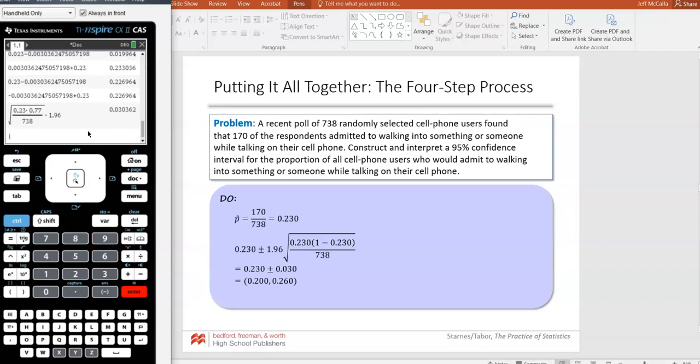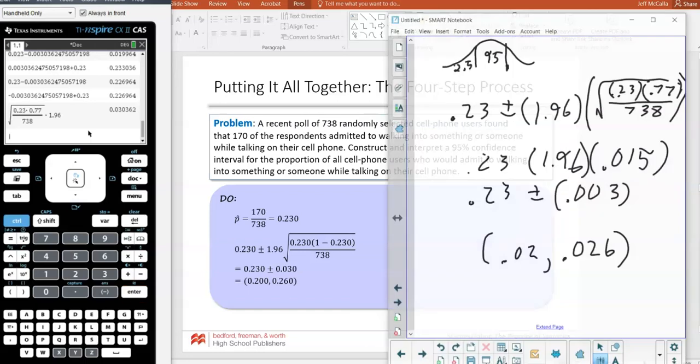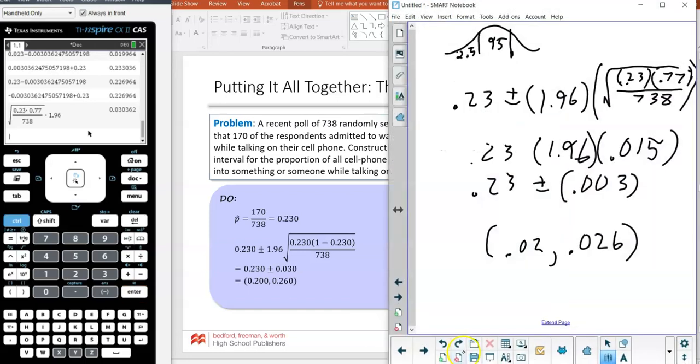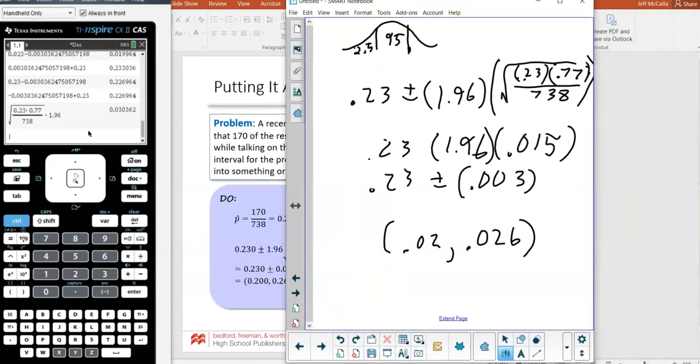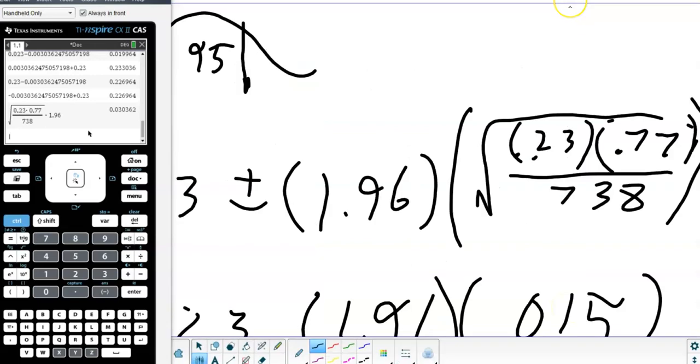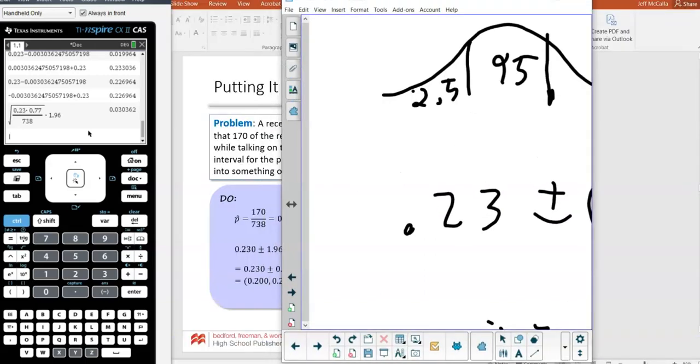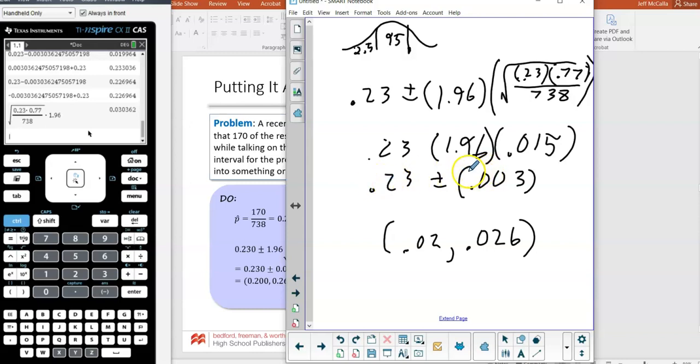It's hard to do this all in the calculator. I probably should have shown a step at a time. This is actually good for you guys to see, because if you do it all in the calculator, it's very easy to make a little bit of a mistake there. So this is the part that I think I messed up on. If I'd written that, I would have seen it a little easier. So this is 0.03.